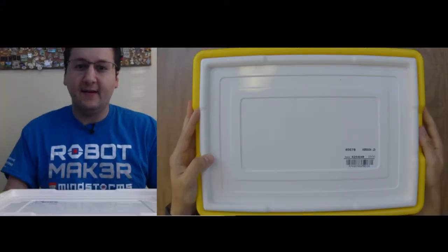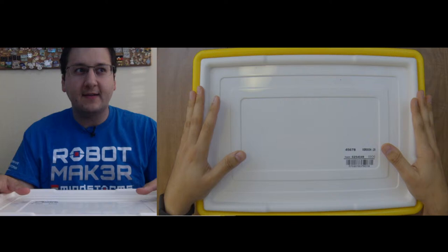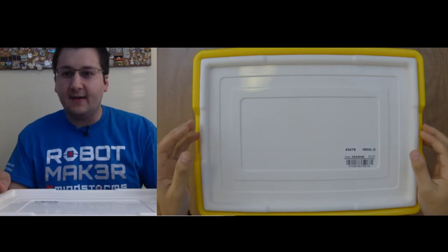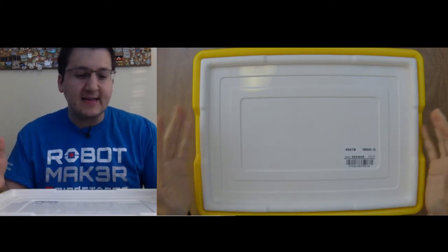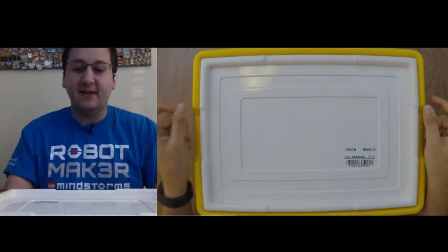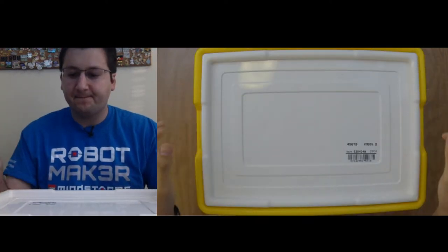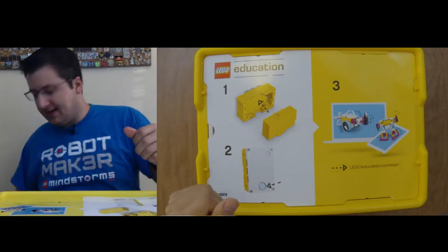The box looks like the same box that you would get with an EV3 education set, or the same sort of box you would get with the NXT kit and all that. I absolutely love them. They're super durable. I see a lot of teams at competitions carrying the robots around in these, and I think that'll work great with Spike Prime. So, opening up the kit, set that aside.